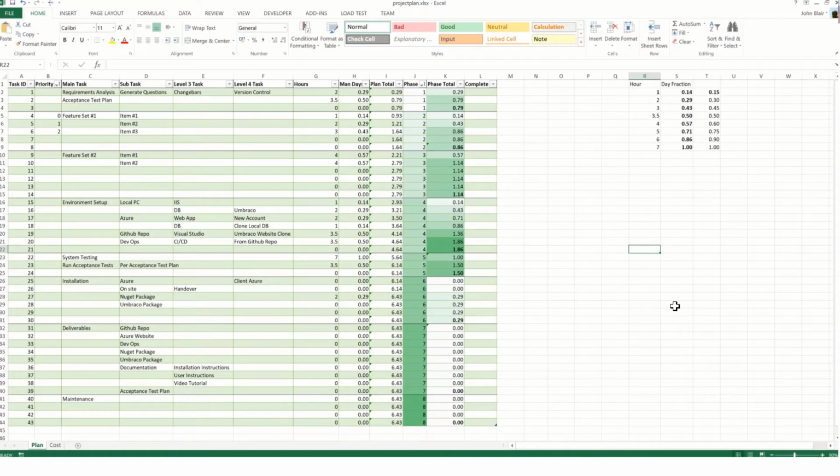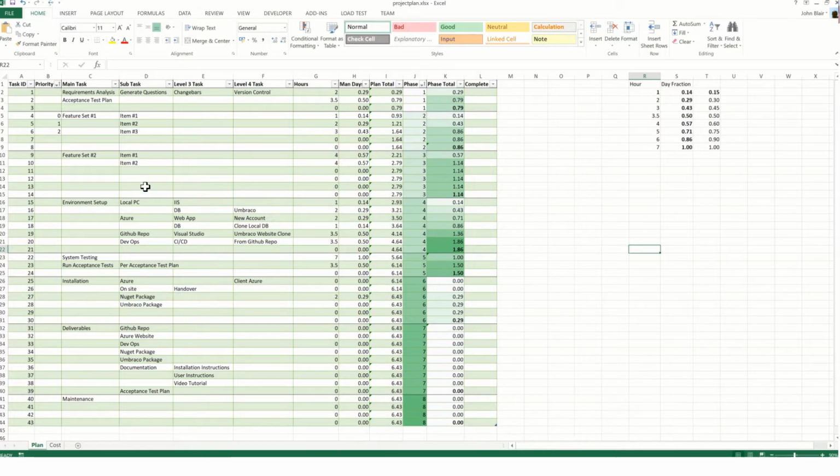Okay, here's the project plan template that I use for all my projects. It's essentially an Excel table with the alternating row formatting just to distinguish each task from its neighbours. Looking at the columns, task ID, you uniquely identify every task in the plan, which is useful for project meetings and discussions.